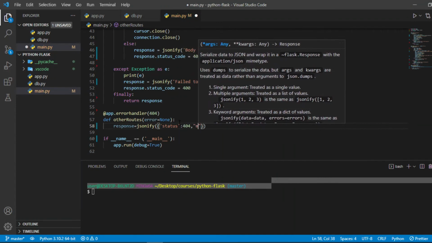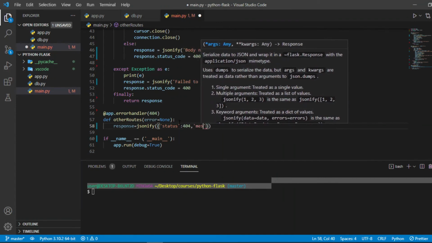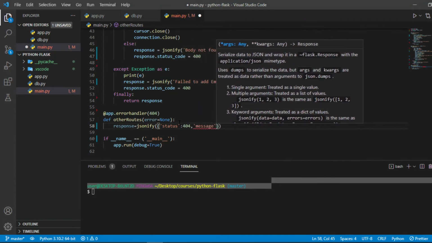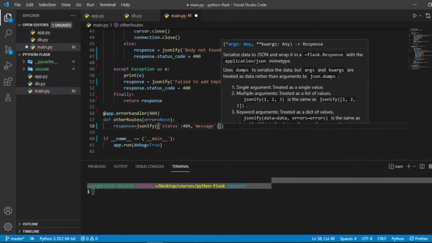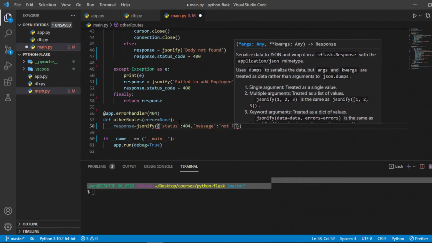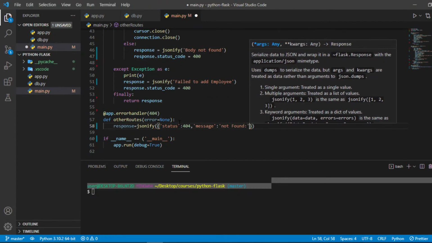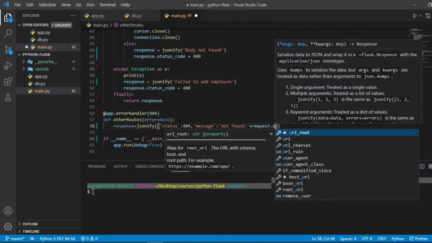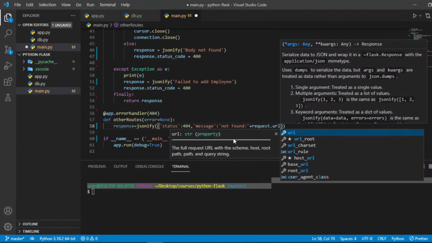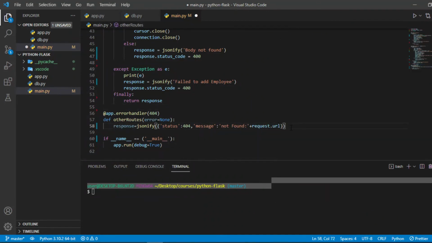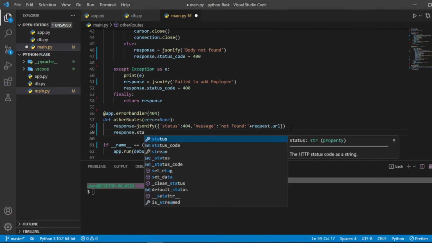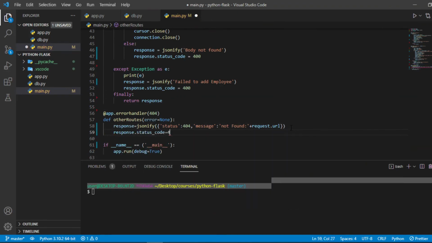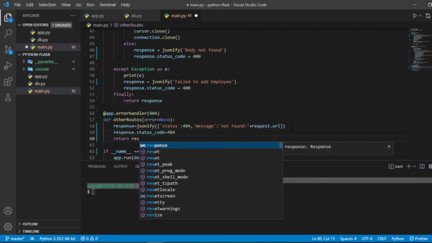I also want to send a message, and this message will be not found, and simply I can get the URL from request dot URL. Okay, and then I can simply add a status code here, and this will be a 404, and then return response.